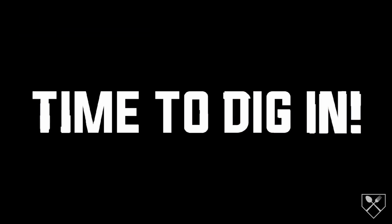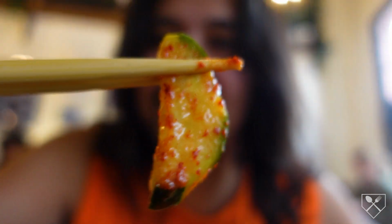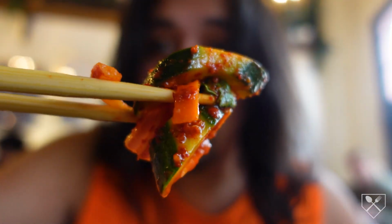That is very good. Along with the ramen, I also got an order of kimchi as well. Now I'm gonna try some of this kimchi. Oh, that kimchi has some kick, boy. Woo, I'm gonna be breathing out fire. That takes, I believe, a zucchini, and gives it a mess ton of flavor. That bad boy just looks hot. That's like the thermometer in Arizona in the summer. I can't stop eating this.